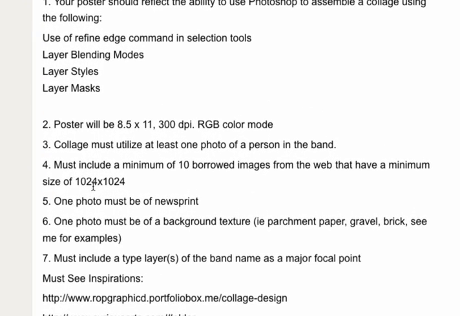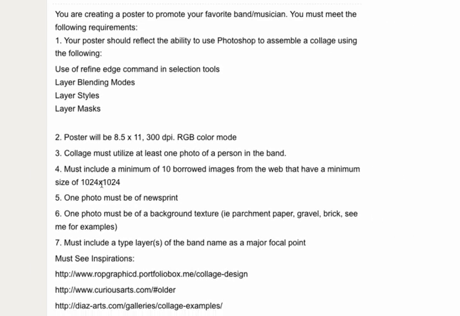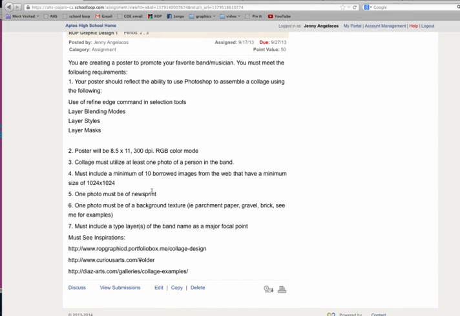And you can ask me if yours is really close and not quite this resolution, but you don't want to be searching for an image that is smaller than that. One photo must be of newsprint, so you're going to have newsprint in there. One photo must be of a background texture, and I'm going to show you what that means.